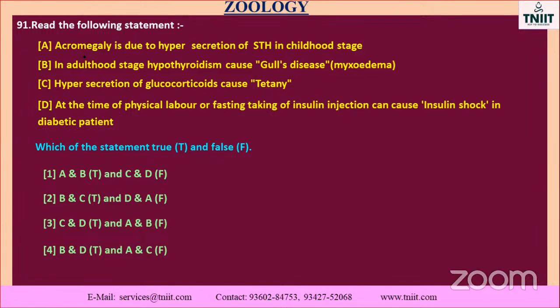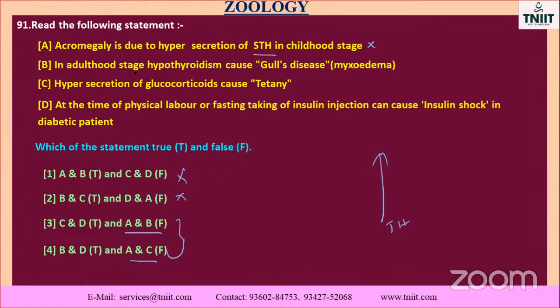See here. Acromegaly is due to the hypersecretion of estrogens, thyroid hormones. In childhood age, if thyroxine hormone is secreted, it means your height will be very high in nature. Thyroxine hormone. So which one is the correct one? This one is correct. No. Okay, so it's a wrong one. So A is the wrong one, so here and here only are wrong. So the answer will be these two only. These two will not come.